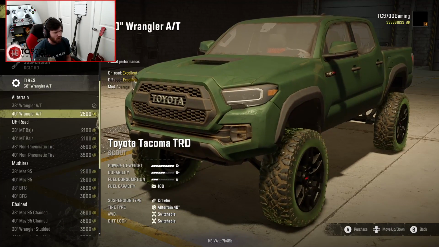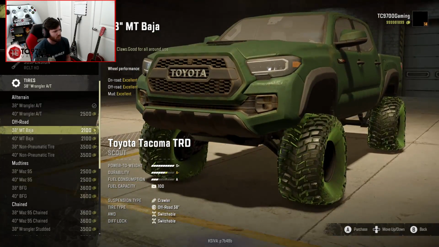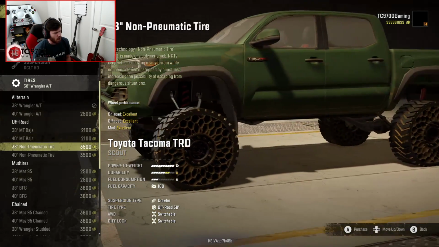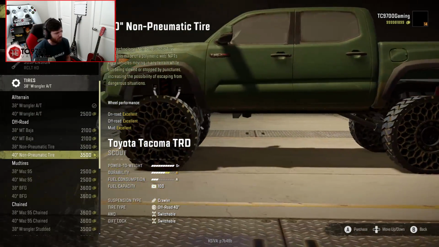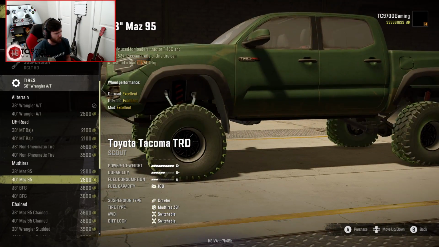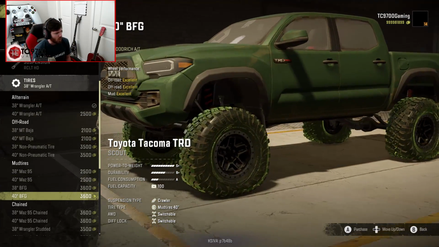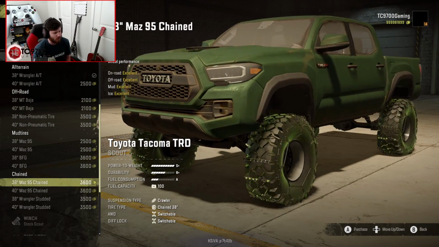Now, tires-wise, you're starting off with a 38, but you can also go up to a 40. And then you've also got a Baja Claw in 38 and 40. And let's see, 38 non-pneumatic. Whoa, these are airless tires. What the heck? This is the first time I've ever seen an airless tire on a modded vehicle in SnowRunner. This is different. MAZ95. Oh, this is interesting. It's basically like a tractor tire. Oh, BFG MTs. I'm digging those. And then, of course, you have chained and studded variants as well.